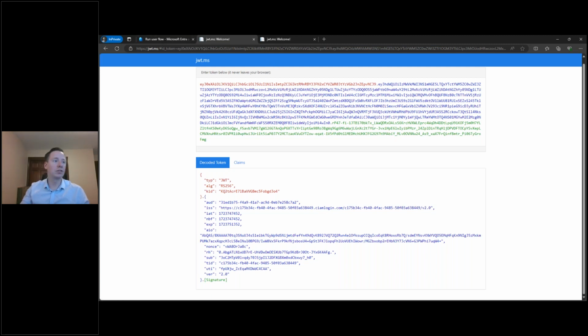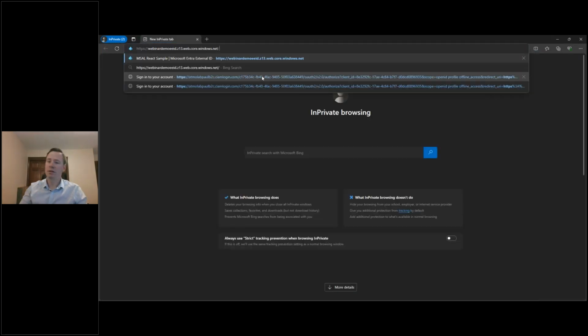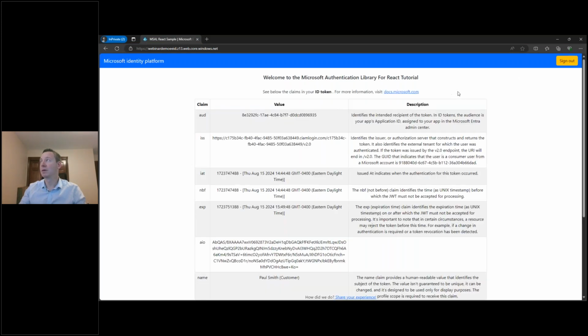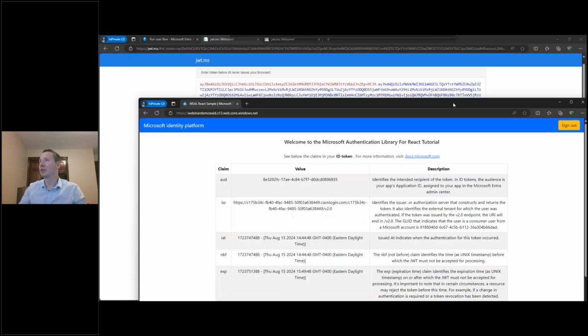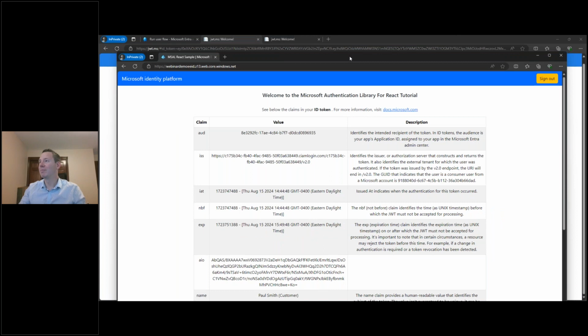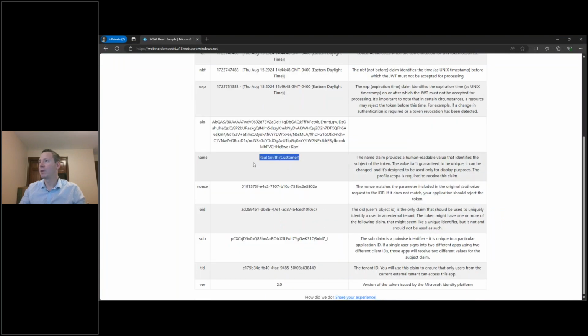So now if I go to a different endpoint real quick, and I have that bookmarked here, so let me just grab it. This is a different type of application. A single page React application. I'm just going to sign in, assuming this all works. And because it's already using this session, it just seamlessly signed me in. Yeah, with that customer account.